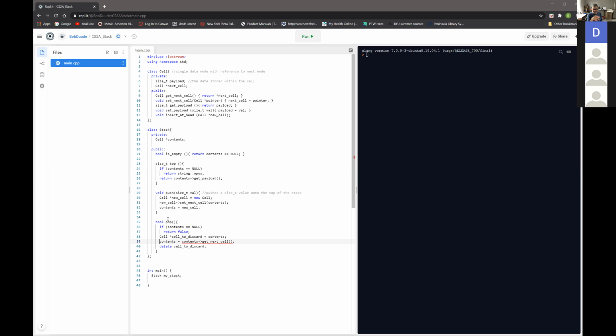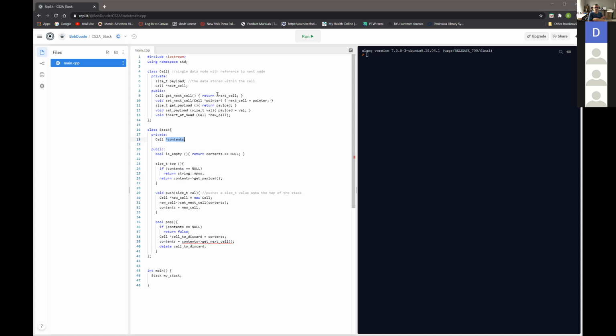I want to find out why it's underlined. I think it's because it's trying to get a cell asterisk, but the contents is just a cell. Wait, right. No, it isn't. So that should be the same type as that. If you mouse over the red ink, it'll tell you usually. Okay, from incompatible type cell.